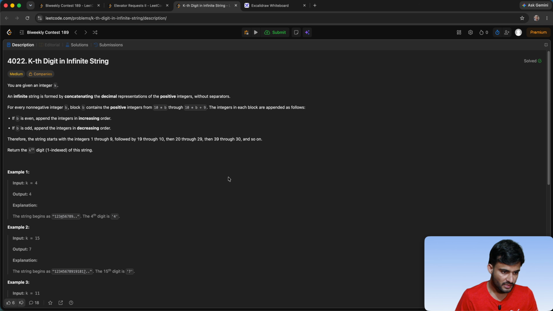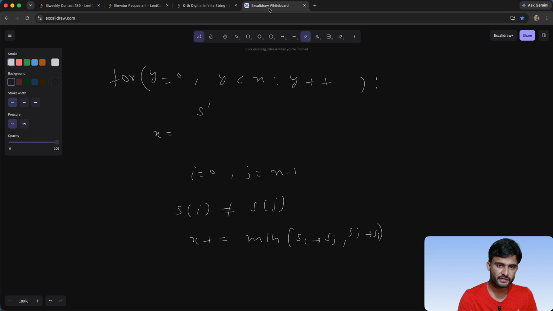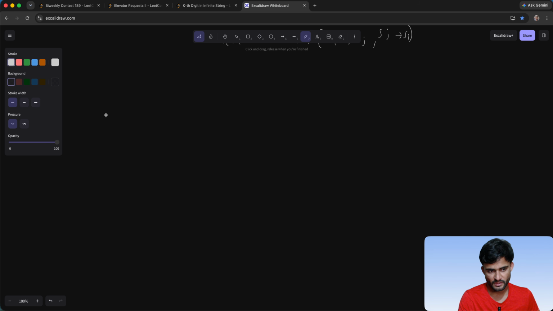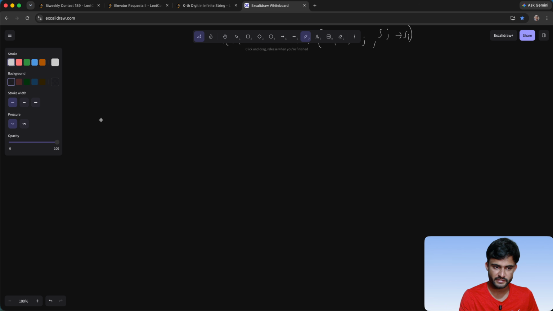Okay, so how will you solve this problem? Let's take an example of the first test case. How will your infinite string look? Your infinite string will look like s equals, starting from the first block. The first block is special because it contains only integers from 1 to 9: 1, 2, 3, 4, 5, 6, 7, 8, 9.